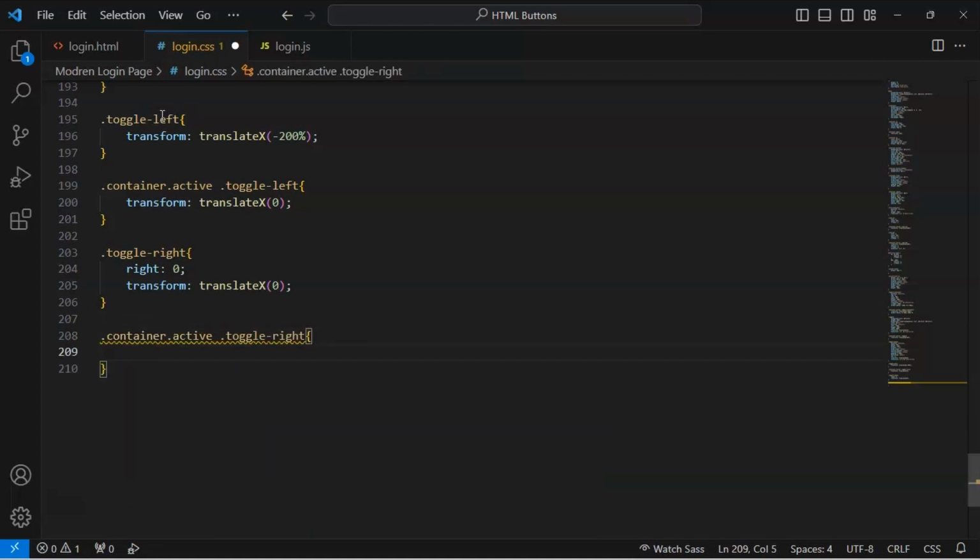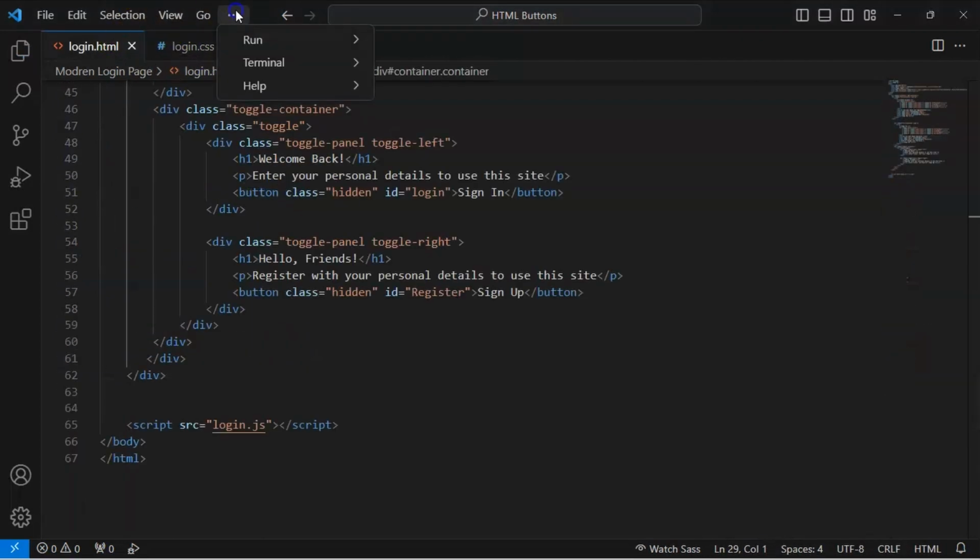For container.active .toggle-right, translateX 200 pixel.